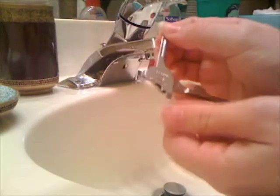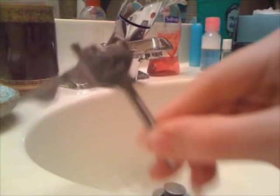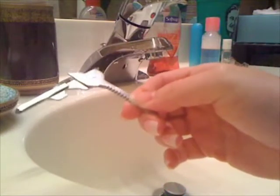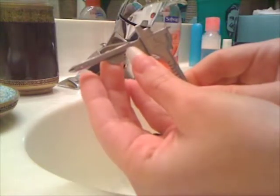When I bought mine it was about $9. I'm not really sure how much they go for now, but it says Swiss Tech Utila key on it. I think the Phillips head screwdriver is magnetic — there's a little tiny round magnet point, and there's another little tiny round magnet point.